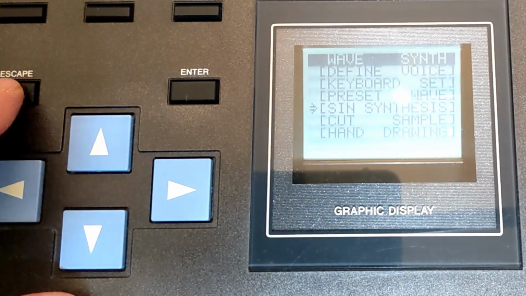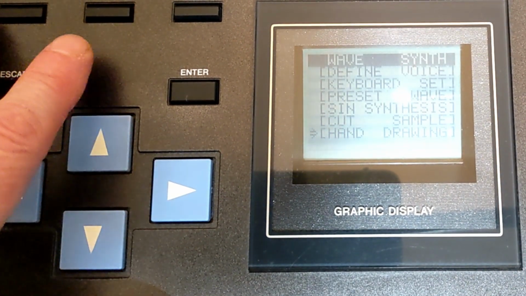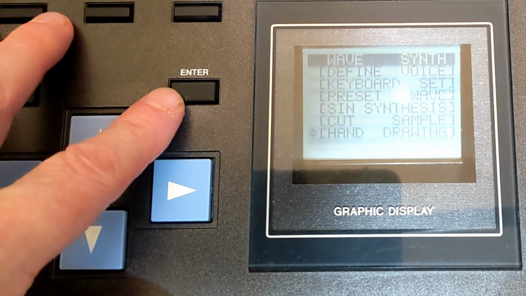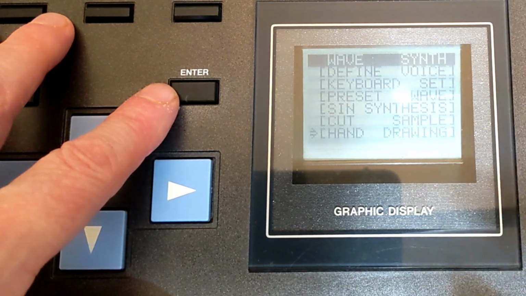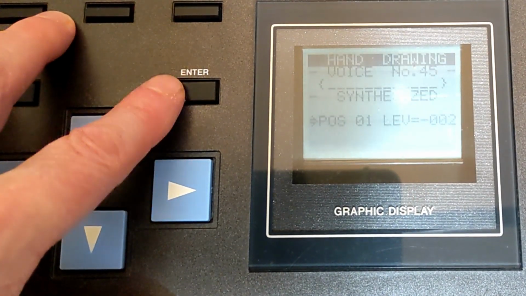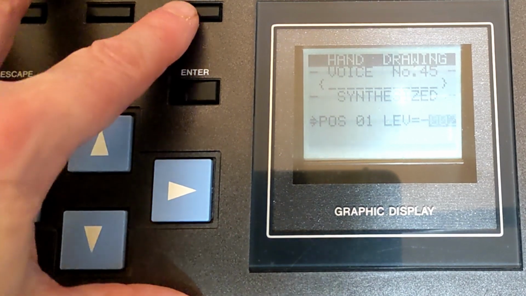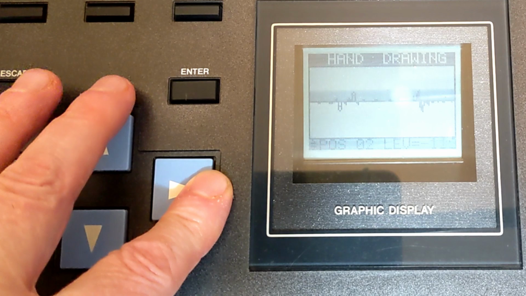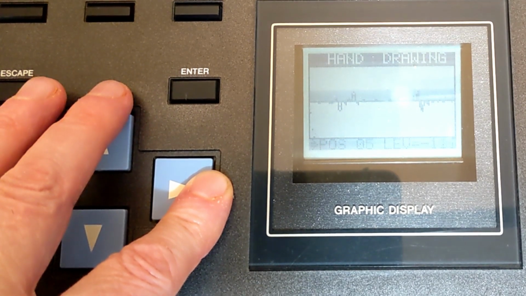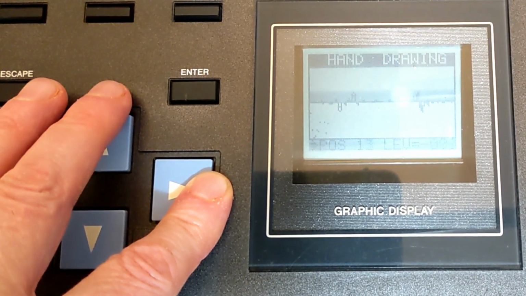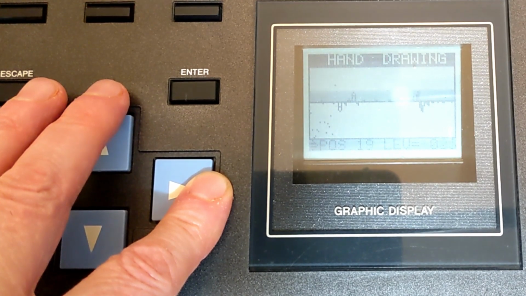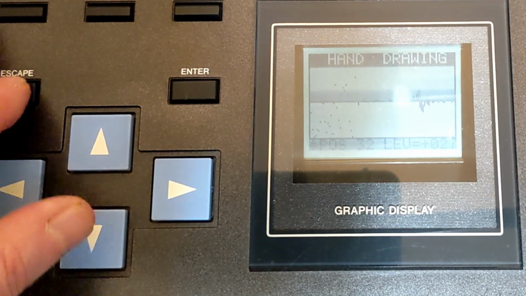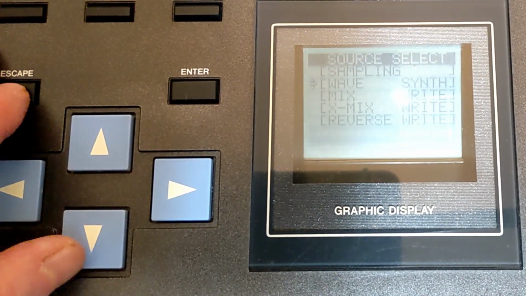And then as if that wasn't enough, you can cut part of a sample and use that as a waveform. I've never actually tried that because I usually just loop whatever I need. But hand drawing kind of does the same thing. You have this screen and you just draw with the screen as you go. Can't really see it. You know what, let's get out of here and I'll try to delete that properly this time.